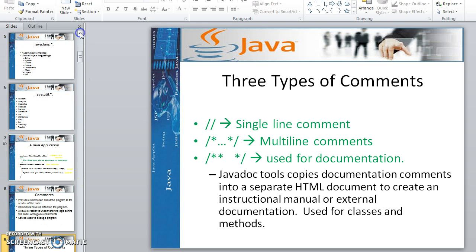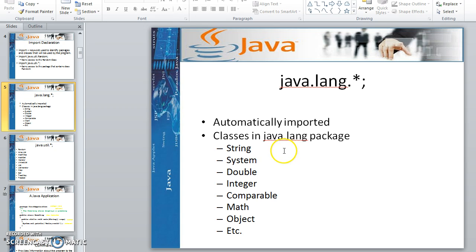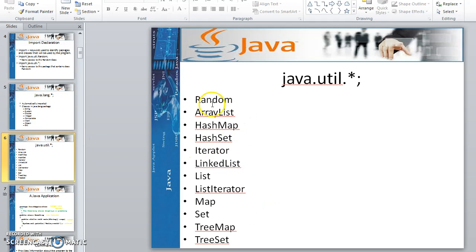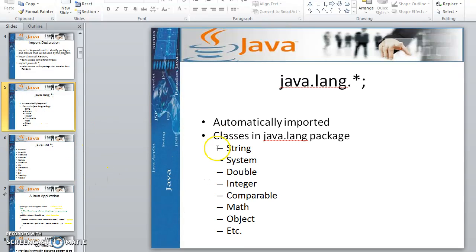Let's go up. So java.lang consists of String, System. System is what we use to output. Double and Integer, these are called wrapper classes, and we'll talk about those later. The Math class, which we'll be talking about a little bit later, because it deals with mathematical functions that we're allowed to use. java.util: Random, which we'll use to create random numbers, ArrayList, which we'll talk about in later chapters, and some other topics. Some of these topics we will not even get to. Linked lists we usually cover at the end of the year after the AP exam. Okay, but these are some of the classes.